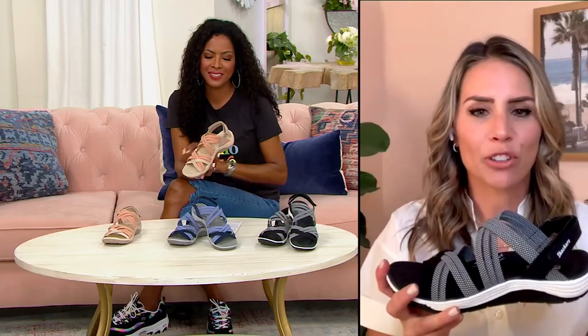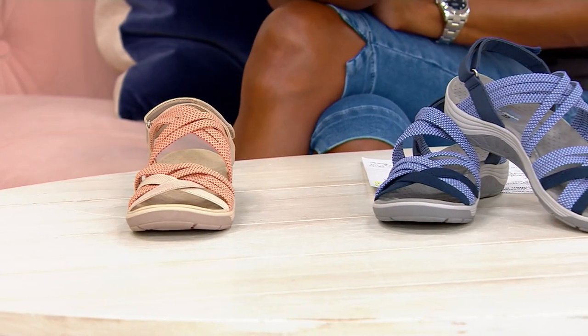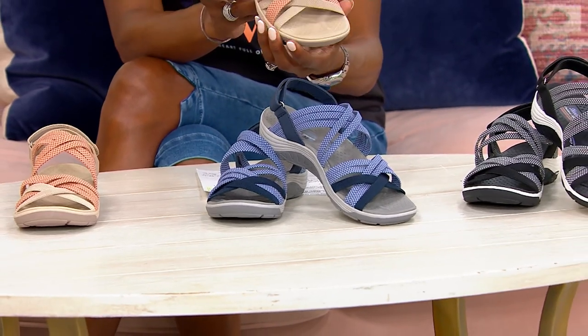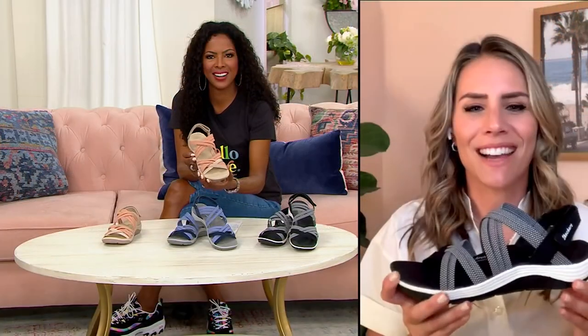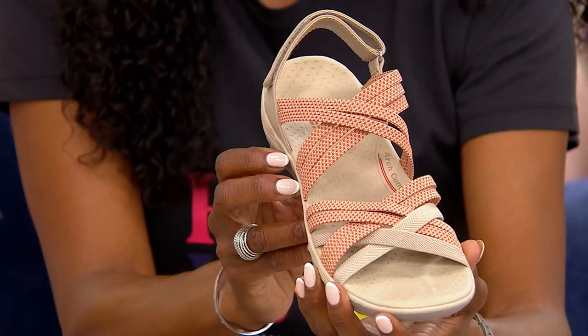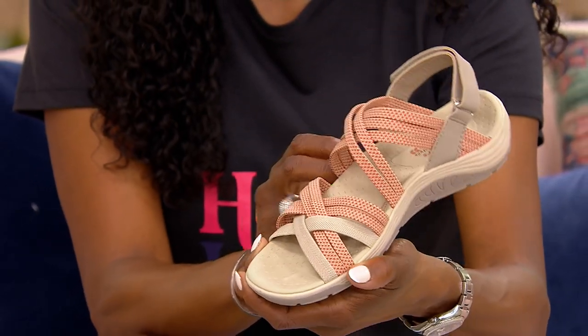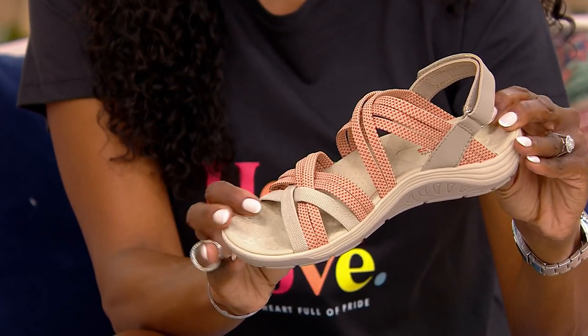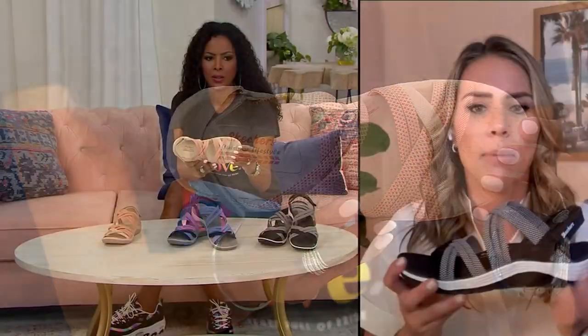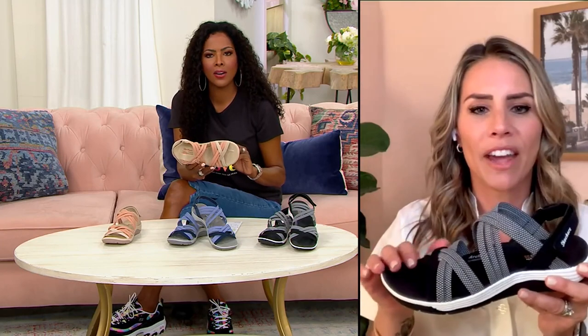When I think about trails and national parks, I usually think I need to wear socks and sneakers to feel supported and comfortable. But any time I see water, I want to put my feet in — and then you have that whole situation where your feet might have sand or dirt and you have to try to put your socks back on. I love these because I can wear them through the preserves in southeastern Pennsylvania with my family. This is also machine washable, so I can step in the creek or actually wear them in the creek. I love having the comfort and support of almost a trail sneaker but with the breathability and airflow of a sandal.